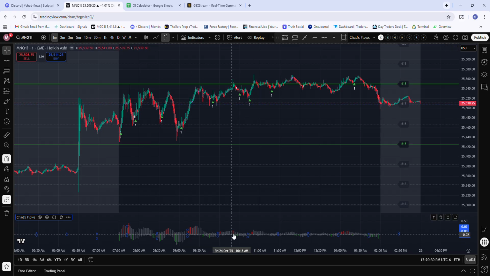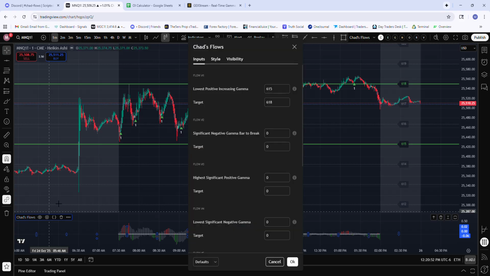Once again, these are just off of the WVF indicator, or the Williams VIX Fix. And you can see that some are better than others, right? This is the range that the flow number 1 is valid in. But if you get in lower in that range, you're going to have a much higher risk-reward ratio to your target. Once price gets outside of this range, let's demonstrate that real quick here.